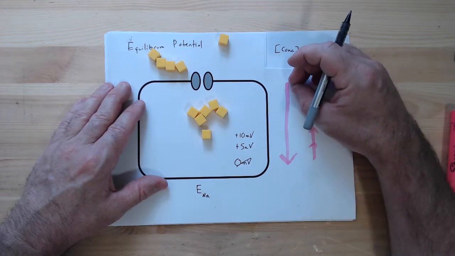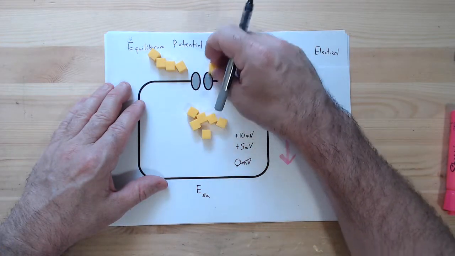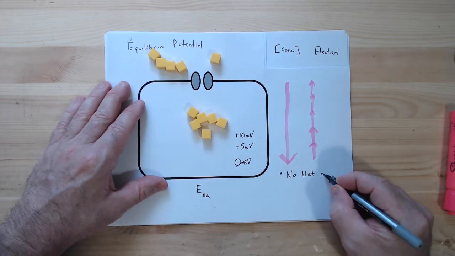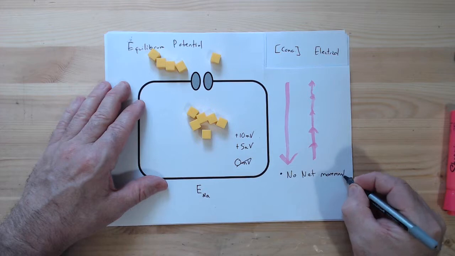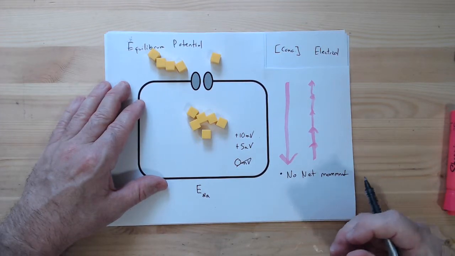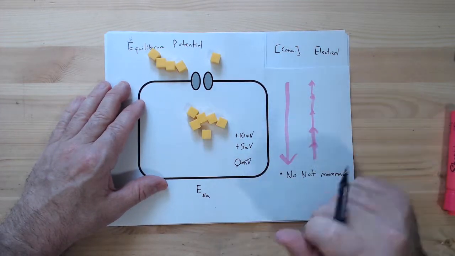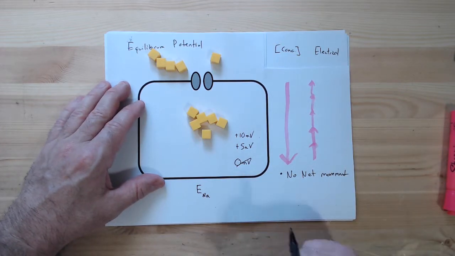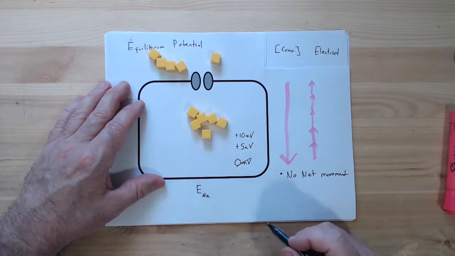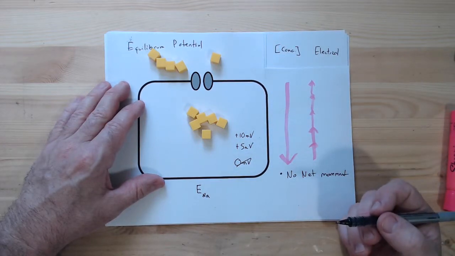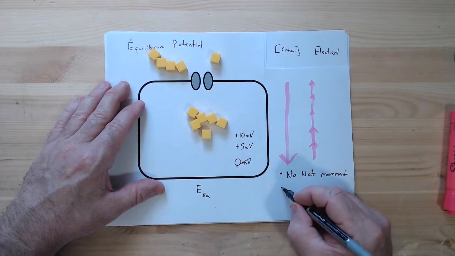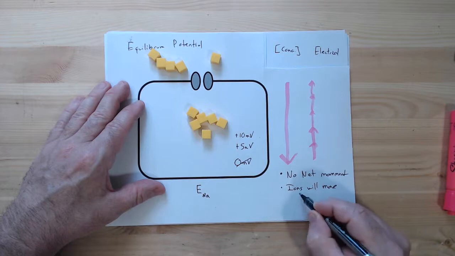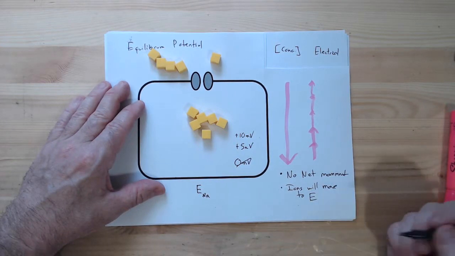What that means is an ion is as likely to enter as it is to leave. So there's no net movement, right? There's no reason for an ion to move into the cell that's any bigger than there's a reason for the ion to move out of the cell. So again, things are still moving back and forth, but there's no net movement. The second thing is that this equilibrium potential allows us to predict the behavior of this particular ion. Ions are always going to move to reach their equilibrium potential.